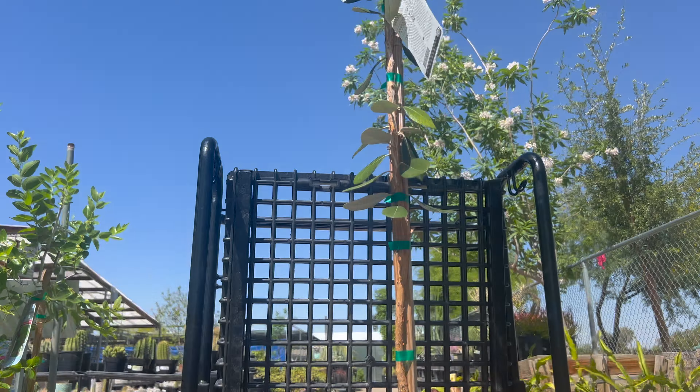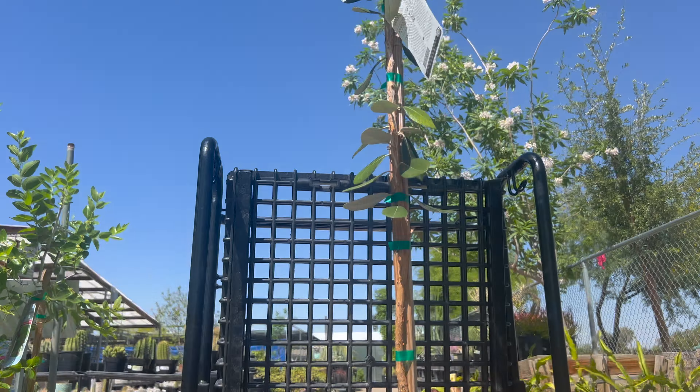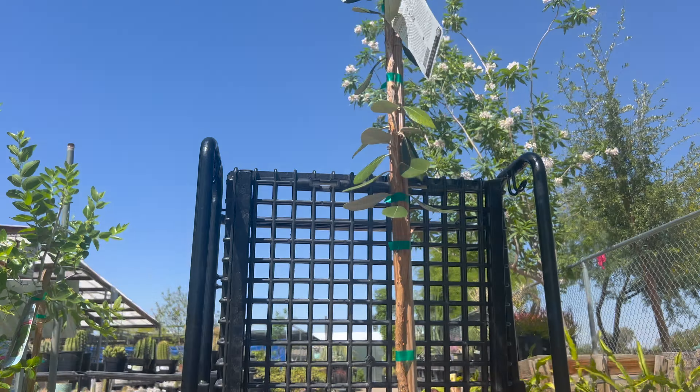This is the one Xena picked out - this is a Caribbean Dreams pineapple guava, a Nazemetes variety pineapple guava. We are going to get this and go plant it, but we'll look around a bit more in case there's anything else we want. We did see these other fruit trees - this is a jujube Lang variety, but for the same size tree it's 120 bucks. So as I said, this pineapple guava is a steal for only 60 bucks. They also have persimmon trees, banana trees, and avocados - but I already got an avocado.